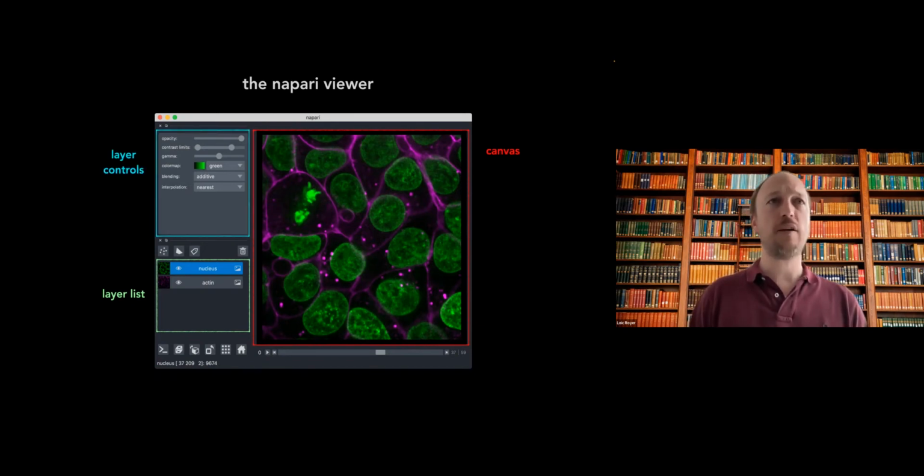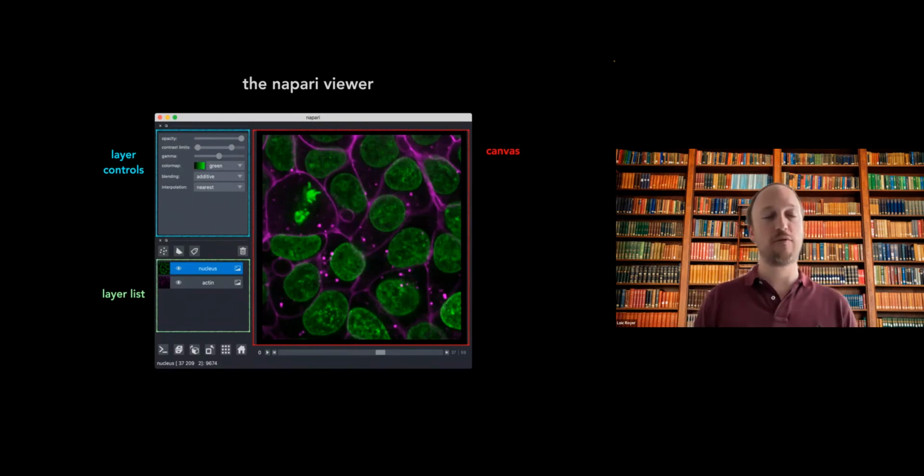Then per layer, we have layer controls that let you control things like the opacity. In the case of images, you can control the min and max pixel intensity that is being displayed, and everything else is clipped. We can control the gamma, which is very important because most screens have a random gamma that you might not really control.